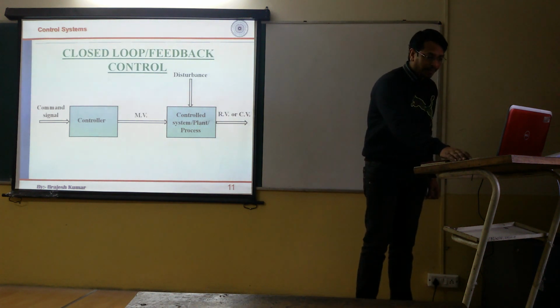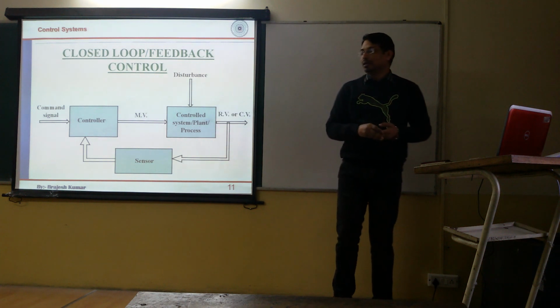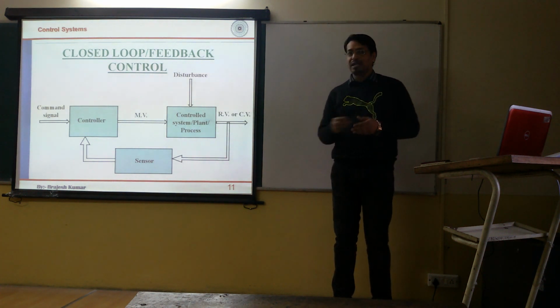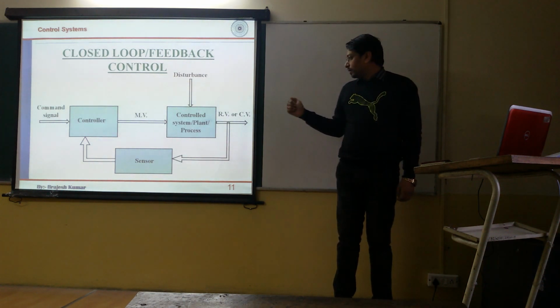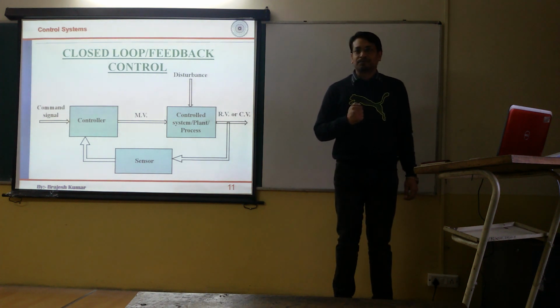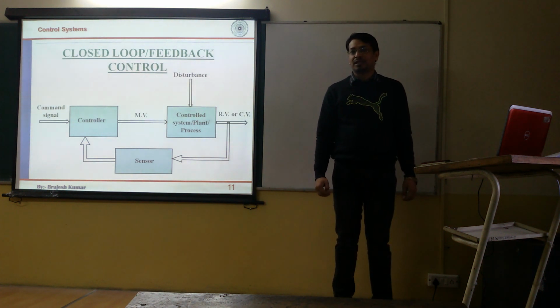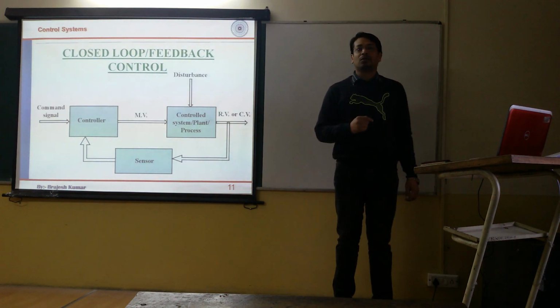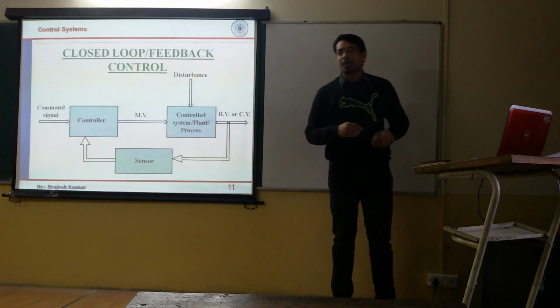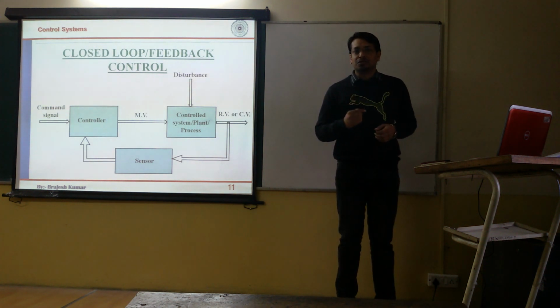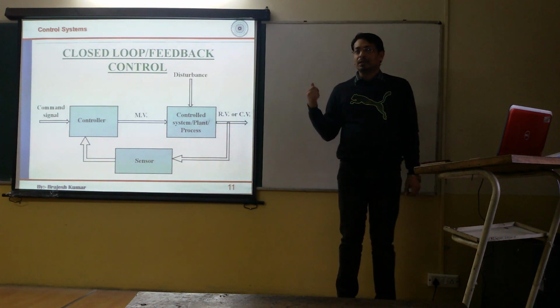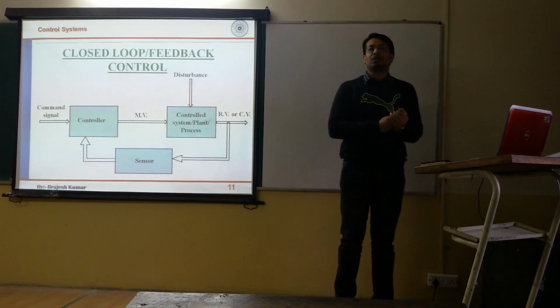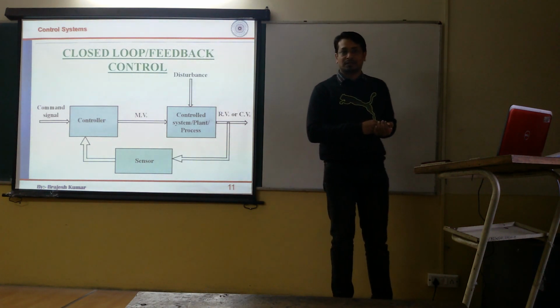So we are going to apply one more feedback sensor in this. Your feedback sensor is going to sense your control variable, and accordingly it will give feedback to your controller. The controller will compare your control variable with the command signal and generate an error signal. This error signal is further utilized by your controller to generate a control signal, and this control signal is used to manipulate the value of your response variable to bring the error to zero, so that your response variable will be equal to your set point. This particular scheme is known as a closed loop control system.